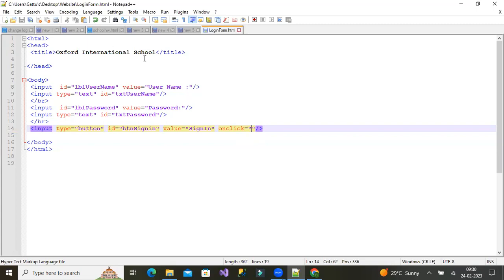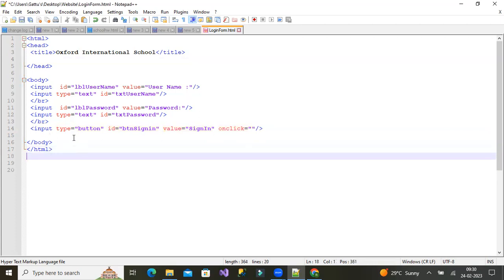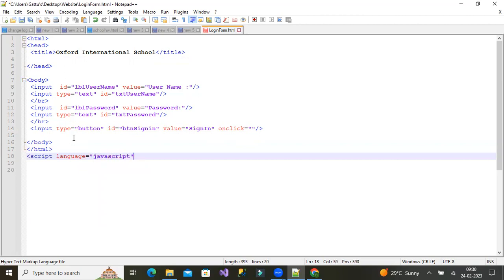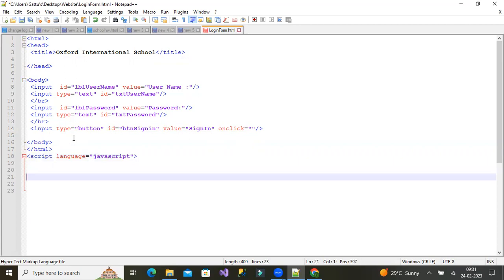As I said, HTML supports its own scripting languages. You would use either VBScript or JavaScript to write your action. So here inside head, or outside of your HTML, you can write it anywhere. Write your script. Language is equal to, which language is it, JavaScript or VBScript? JavaScript. End of script. Here I need to write my actions.